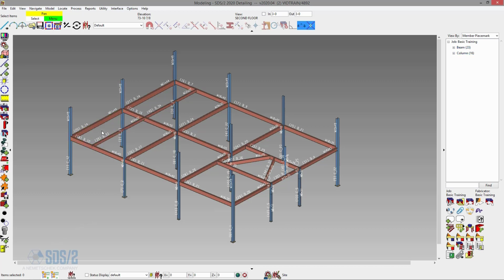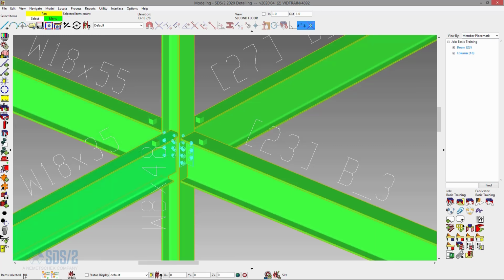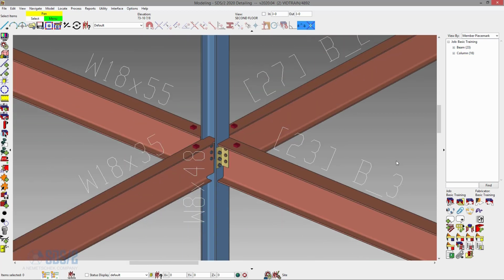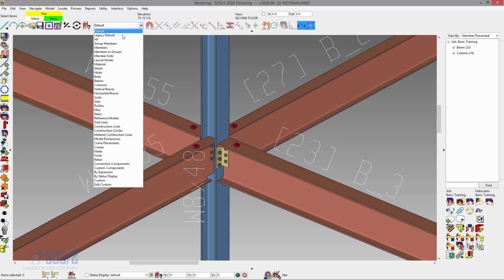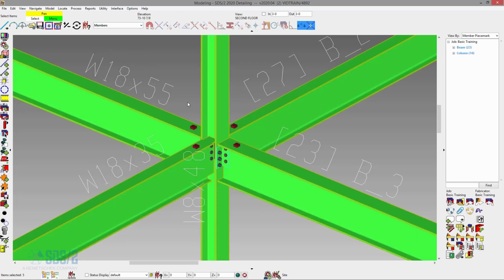Now in these selections there are members, materials, bolts, welds. So if I were to zoom in fairly close here and window this whole area, I get 104 items selected because that's all the angle materials, bolts, holes, ends, members, everything is selected in there. So what I can do to modify exactly what I want to pick is use my selection filter. This selection filter drop-down allows you to pick specific types of items to be able to select in your model. So things like if I wanted just my members, if I window the same area, now I only have 5 items selected. You can see that the members are selected, but the member ends are not, and the bolts are not selected.